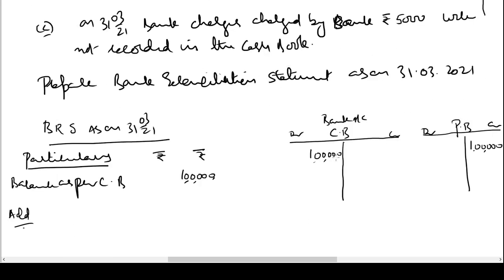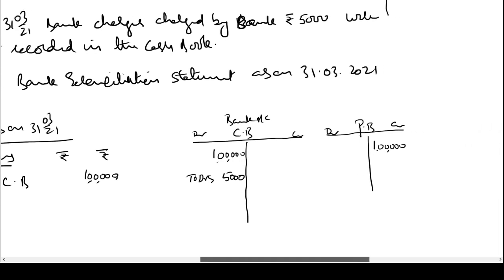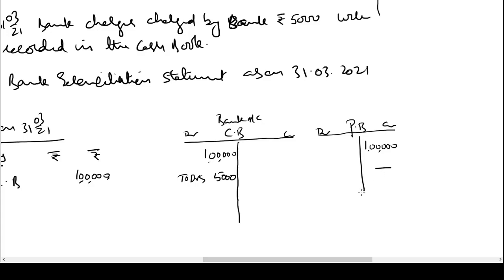So when we receive a check, we make a debit in our cash book. We pass the entry bank account debtor to debtors, 5,000 rupees. But the same credit is not there in the passbook. Now what will happen because of this? We started with a favorable balance. We again have a deposit. That means the balance of the cash book will increase, whereas the balance in the passbook is less.